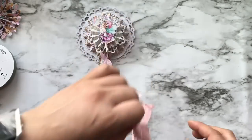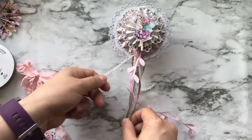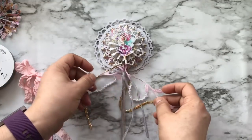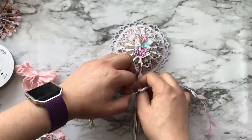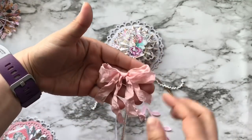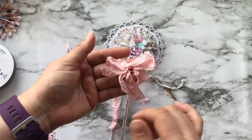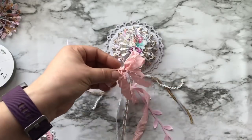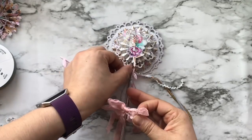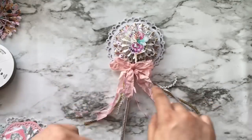So it is time for me to glue it on, you guys. What I'm going to do is separate these because I don't want the hot glue to leave these all in the center. I hope that makes sense. So decide which is your front and which is the back. Oh, I actually like that one too, because I am going to cover this up anyways. It's okay, I'll just leave that as the front. I'm going to add some hot glue to the center of my rosette.